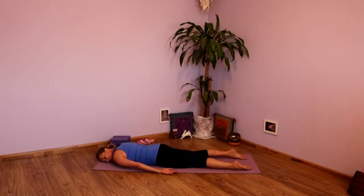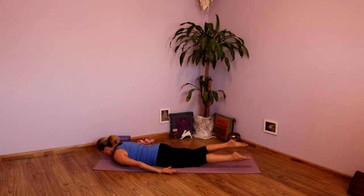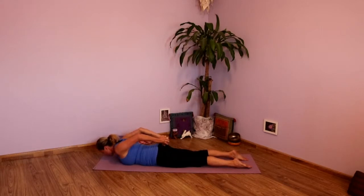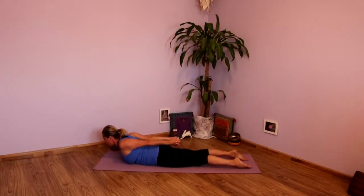Either repeat that or adding on. Come back to center, ground through those toes. Take the hands behind the back, interlink the fingers. Inhale, roll the shoulders back, reach those hands toward your feet. And exhale, ground through the toes.